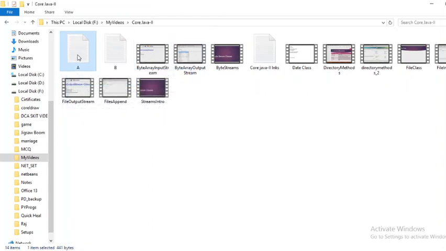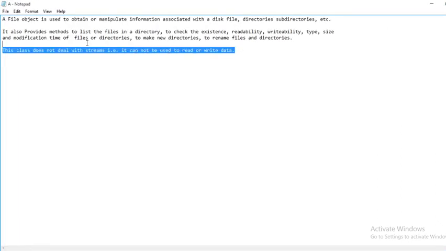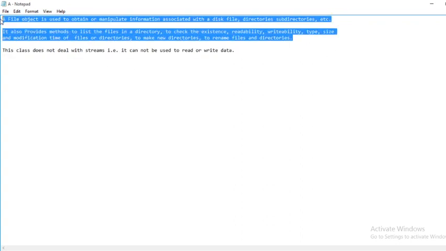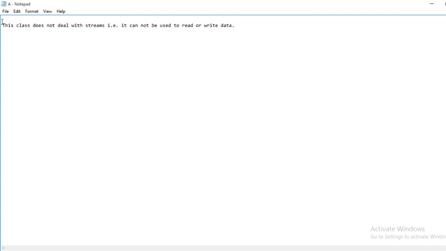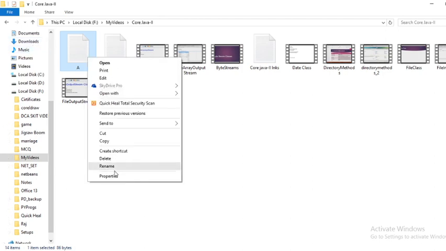Both the contents are almost the same. I take part of this. I edit this file first so that the contents will be small. Okay, it's just one line. Just one line of text is now present. I save this file and now I use the a.txt file for reading in reverse order.